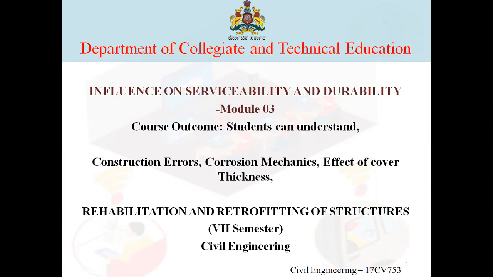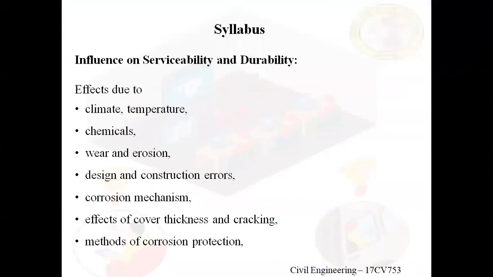In the previous sessions, we have discussed the effects due to temperature, chemical, wear and erosion, and also with respect to the design. Now, in this session, we are going to discuss the effects due to construction errors on the serviceability and durability of the structures. So that we can discuss the corrosion mechanism and also the effect of cover thickness and cracking.